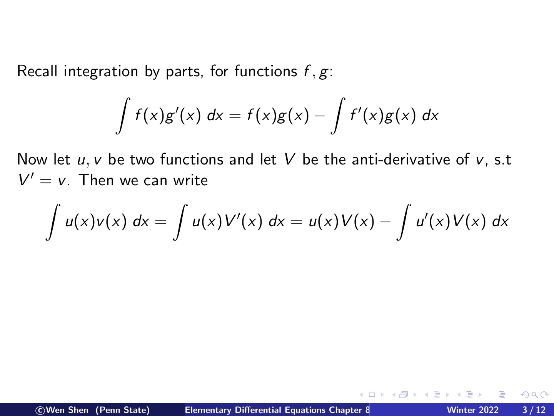Let's manipulate this expression a little bit, writing it in another way, because we're often facing the integration of the product of two functions. We'll call those two functions u and v, and we call a function capital V to be the antiderivative of v — that means capital V prime equals little v. With this notation, integration by parts can be rewritten as: the integral of u times little v equals the integral of u times capital V prime, which gives u times capital V minus the integral of u prime times capital V.